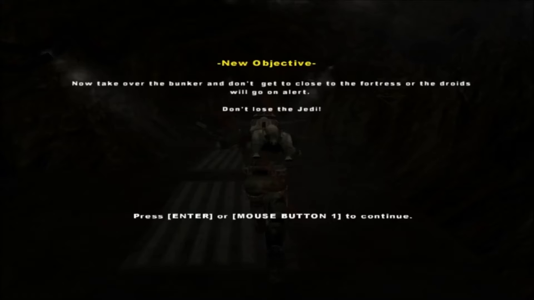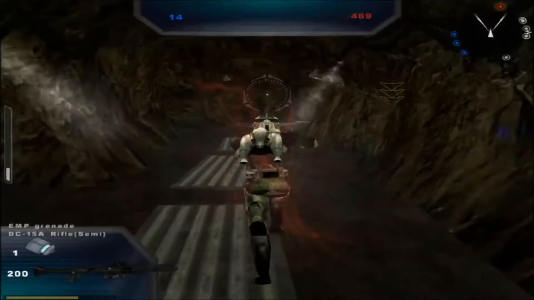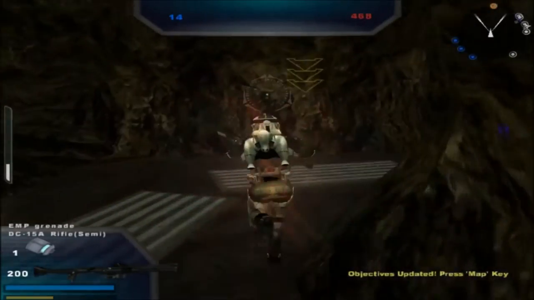Now take over the bunker and don't get too close up to the fortress, or the droids will go on alert.